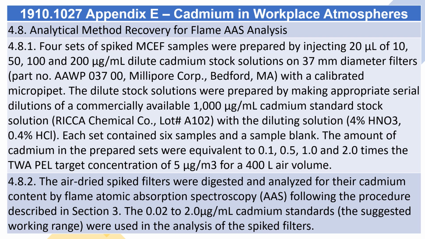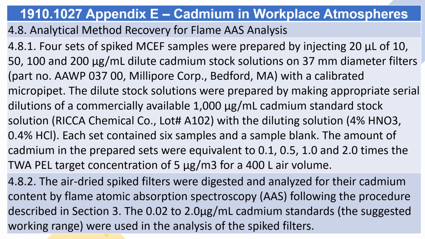The dilute stock solutions were prepared by making appropriate serial dilutions of a commercially available 1000 µg/ml cadmium standard stock solution, Wako Chemical Company, lot #A102, with the diluting solution, 4% HNO3, 0.4% HCl. Each set contains 6 samples and a sample blank. The amount of cadmium in the prepared sets were equivalent to 0.1, 0.5, 1.0, and 2.0 times the TWAPL target concentration of 5 micrograms per cubic meter for a 400 L air volume.